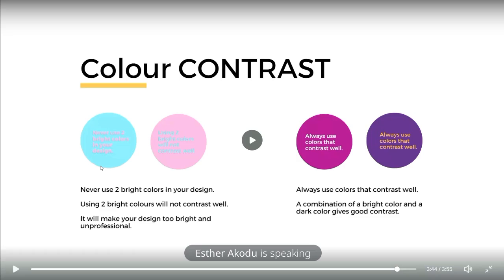Now, in the same way where you don't want people thinking that you've gone nuts when you dress, that's why you don't wear too many colors on your body, except you're a rainbow, of course, or you're trying to portray something. Aside from that, it's also being communicated when it comes to design. Make sure you do not use too many colors, or else your design would also look like that kind of person that you have imagined now, that looks weird because of the too many colors the person has put on.